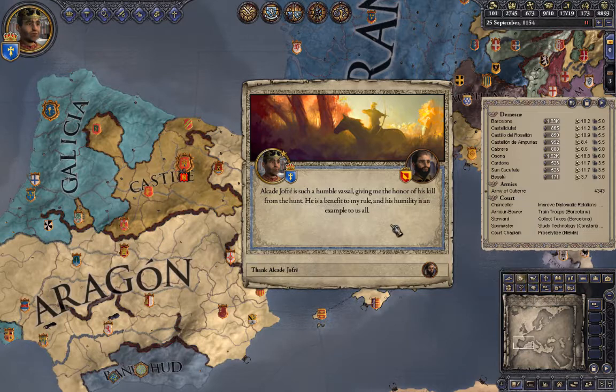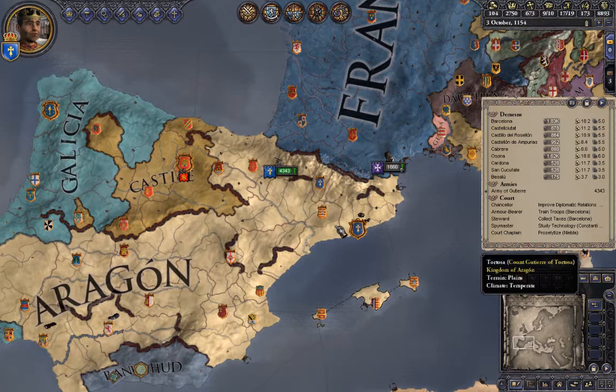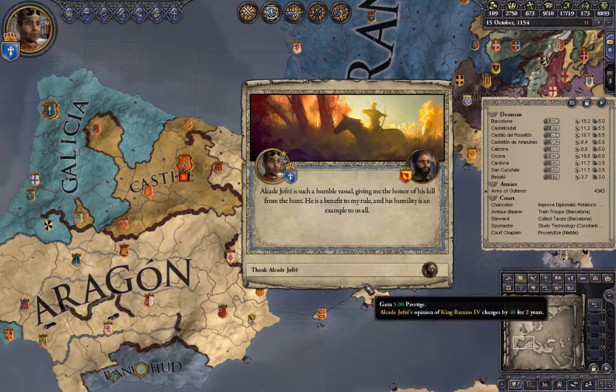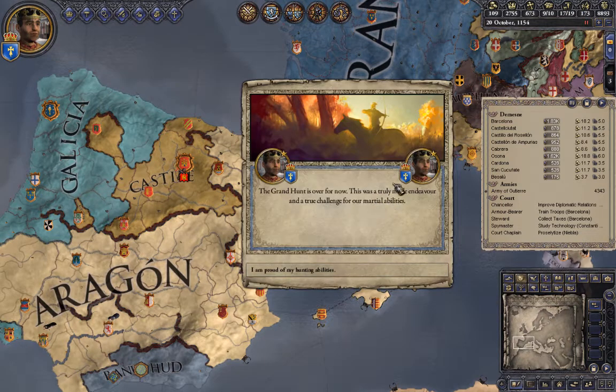This mayor, my vassal, is such a humble vassal, giving me the honor of his kill from the hunt. He's a benefit to my rule, and his humility is an example to us all. Okay. That's good. Well, we have lots of humble vassals whose humility should be an example to us all, I guess, so it's nice.